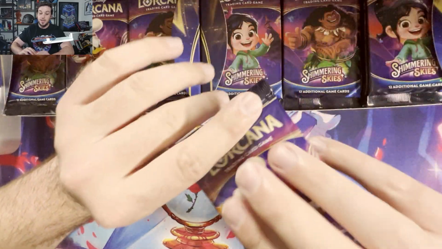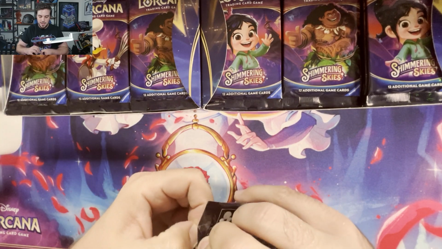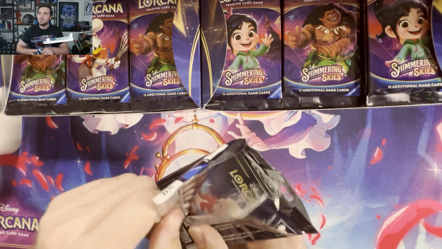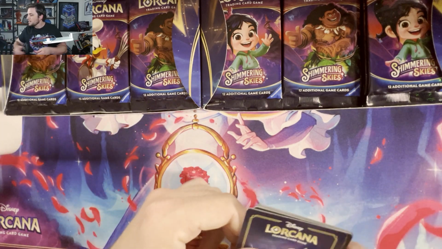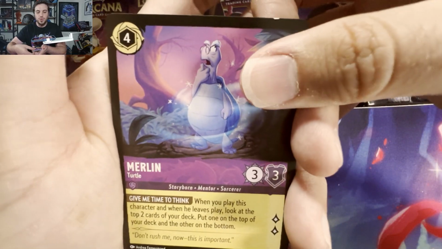I still love the artwork from Shimmering Skies, so I'm really hoping that we can pull another enchanted from this set. So far, when it comes to graded enchanteds for Shimmering Skies, trying to think, I know I have Snow White. That might be the only one. I think everything else ended up becoming a PSA 9 or less. No, I've never had anything less than a 9 for Lorcana.